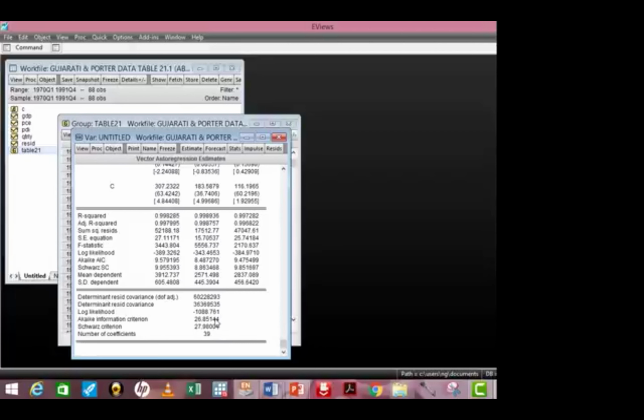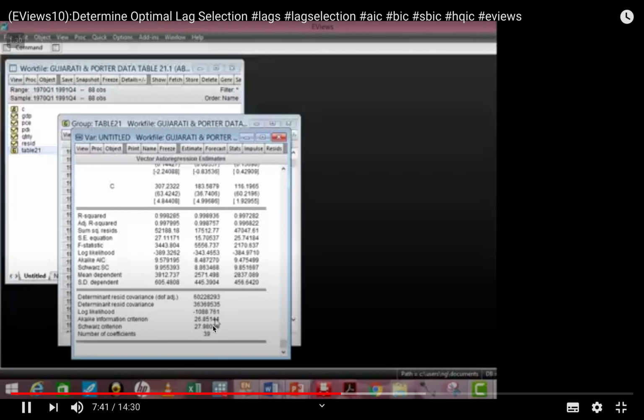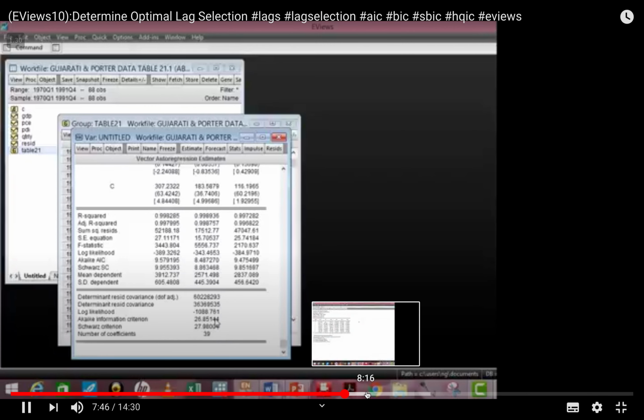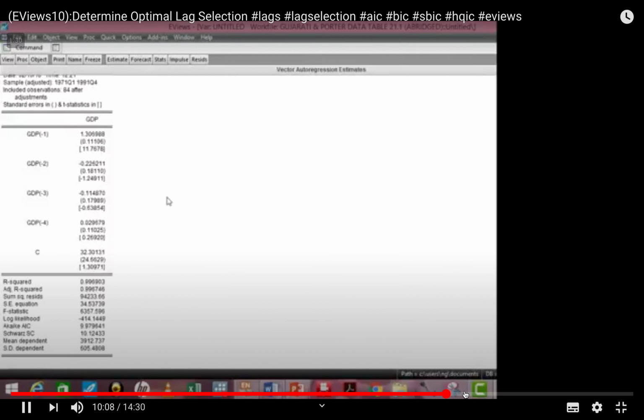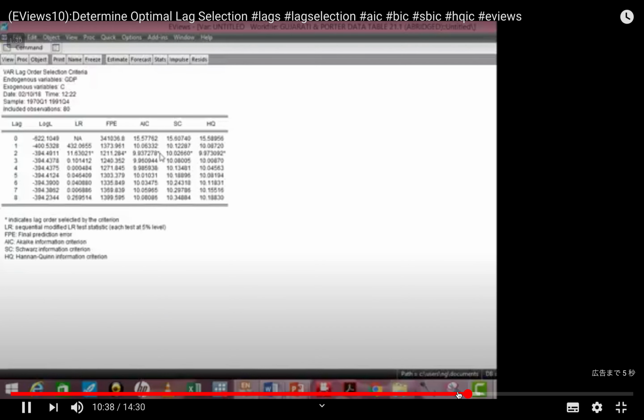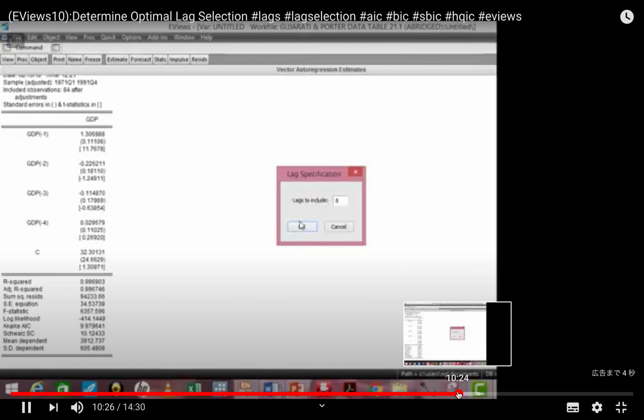However, we cannot keep experimenting with different lags before we decide which one to use for this model. In EViews, there's a very simple way by which you can get different options for the lag length, and then you can choose which one best fits your model. What you have to do is go to the lag structure, from lag 0 to lag 8, and it shows the least figure. Estimate VAR, lag 8, then I click OK.